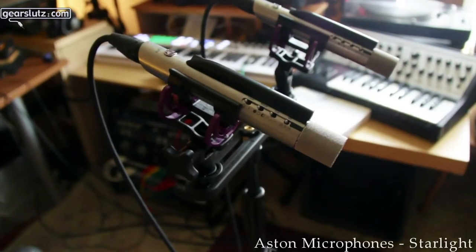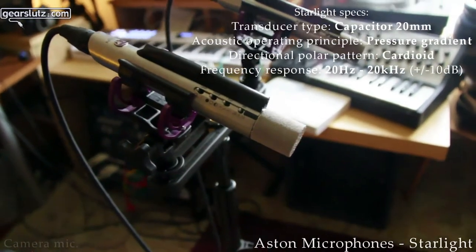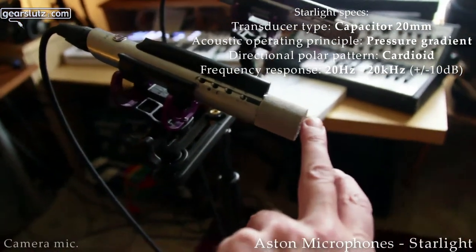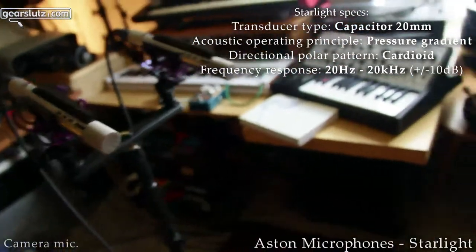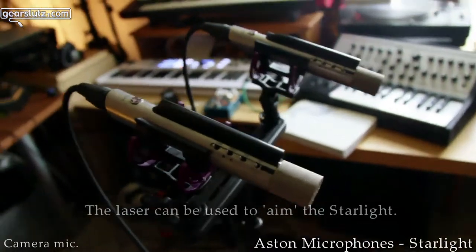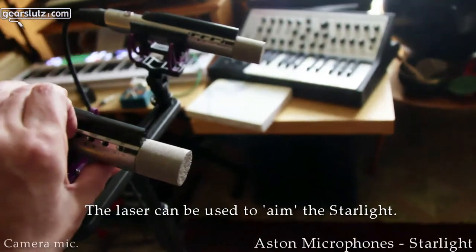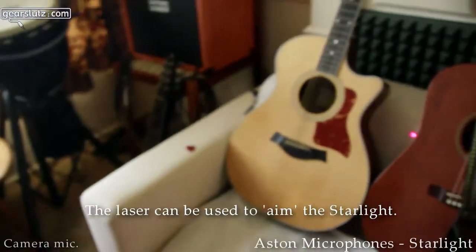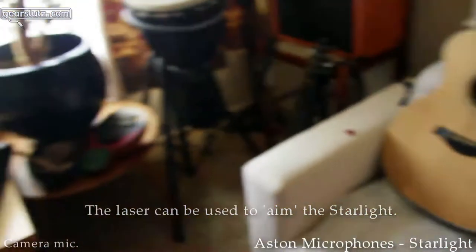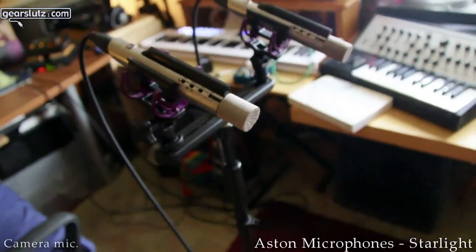Okay, so we have a quick review of the Aston Starlight. It's an end capture, so the membrane is facing out the front. And these are laser mics. So by pressing this button here, I can create a laser dot, so that allows me to direct the microphone precisely.